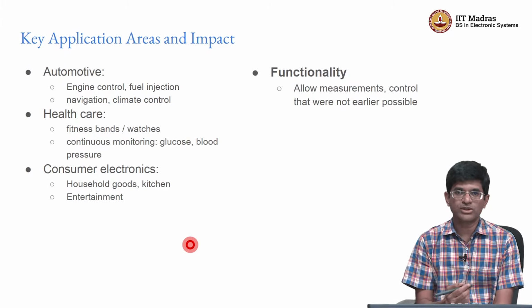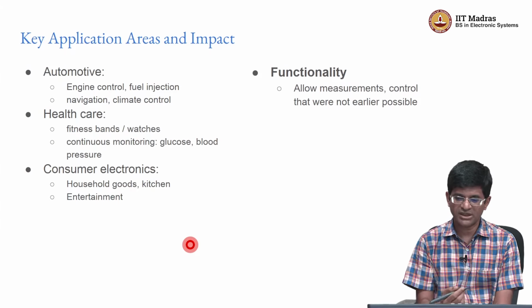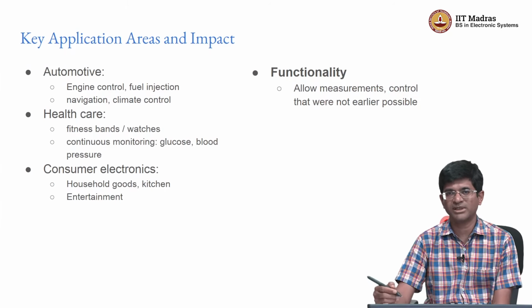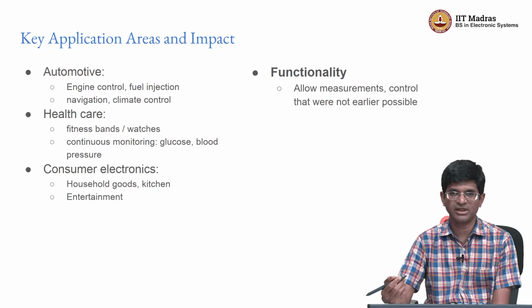What is the use of actually having all of this, right? One of the things is that they allow measurements and control that were not possible earlier. Things like continuous glucose monitoring was something that doctors would have loved to have all along, but was simply not possible until we got to the point where you could have the sensors to detect glucose easily and cheaply enough, and the entire microcontroller environment around it that could basically run off maybe a coin cell battery, or possibly even just from the energy scavenged from movements, right.